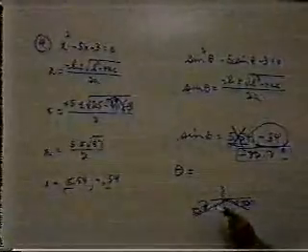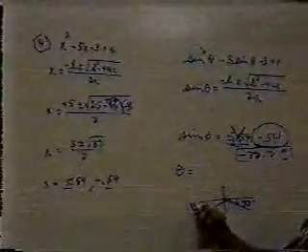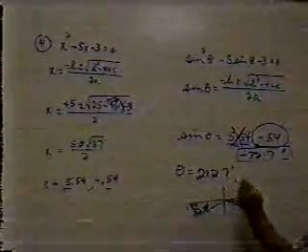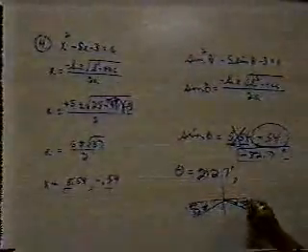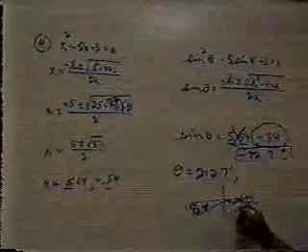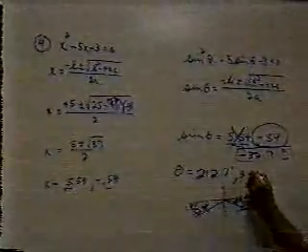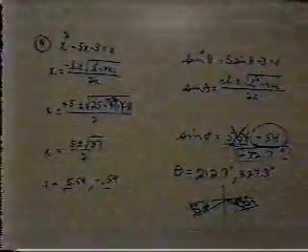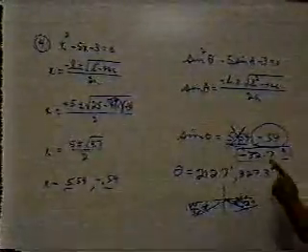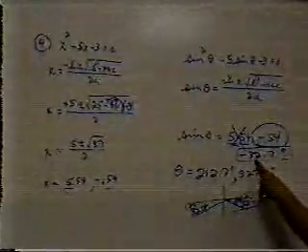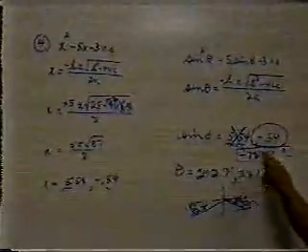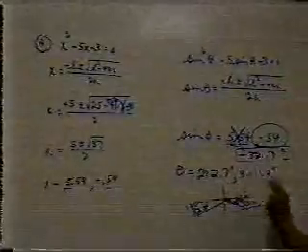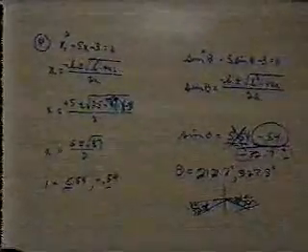All right, so 32 degrees here is added to 180, so that makes that 212.7 degrees. And over here it's 360 minus that, so that makes that 327.3 degrees. All right, so we do the inverse sine button to find that number, then we have to use quadrants to determine the final answer. Okay, now let's look at example 5.